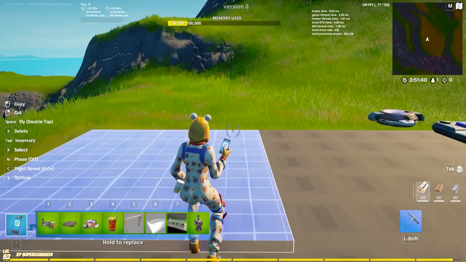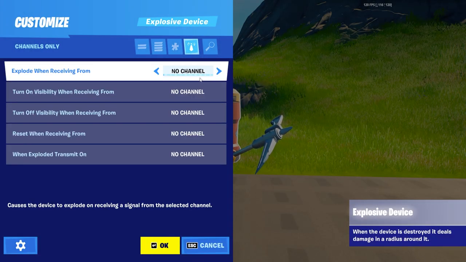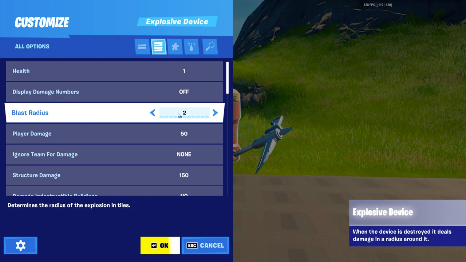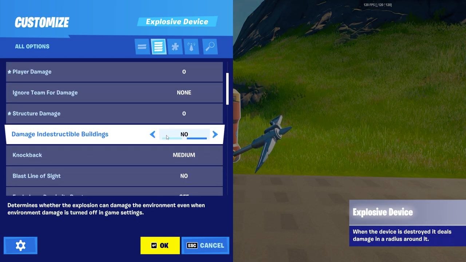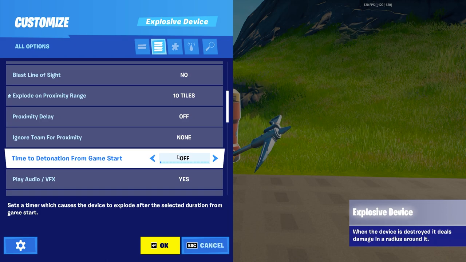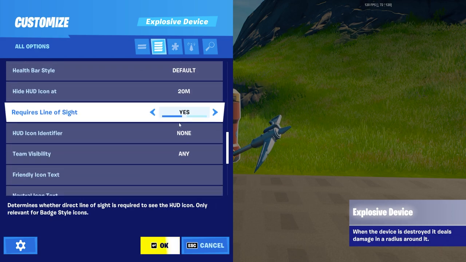And then from here, we're going to place down 2 explosive barrels. We'll come back to one of them, but it'll be when explode, we're seeing from channel 300, health 1, blast radius, you can have this on the max, player damage 0, structure damage 0, damage initial builds no, knockback off, exponent proximity range 10 tiles, time to detonation from round start, I'm gonna have this on 5 seconds, play audio VFX no, visible games no, and then play audio.